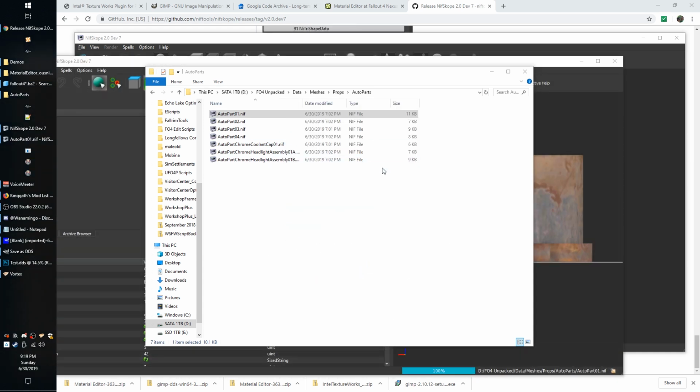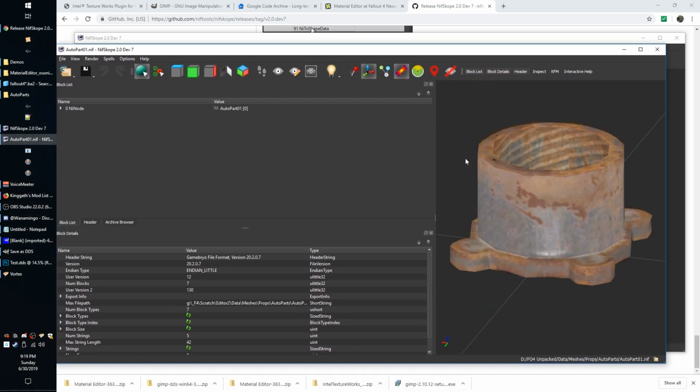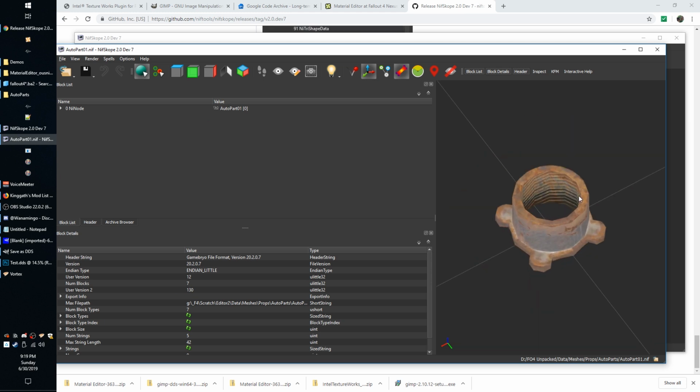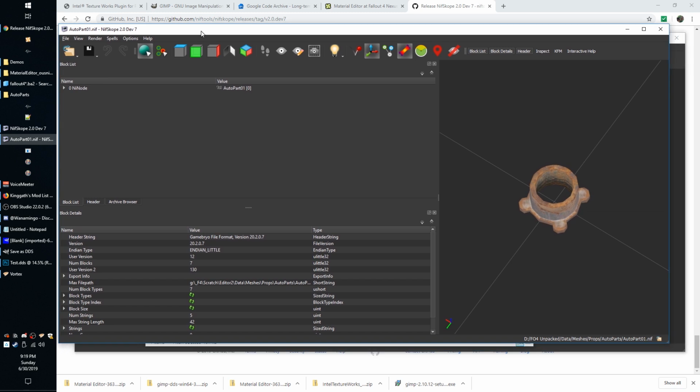And now you'll be able to double click on a NIF file anywhere and have it show up so you can view it in Nifskope, which I will do a Nifskope tutorial to show you how to navigate and do this type of stuff with the camera and everything. But for now, I'm just going to show you how to change material files. And you'll see that it shows up the correct texture and everything. So it's really awesome to have both of those things set up, having those texture directories set up and then that double click feature.